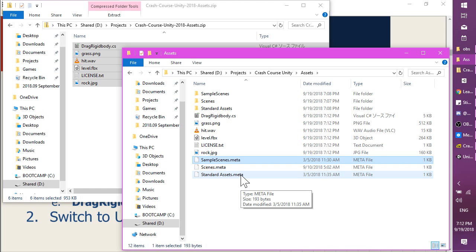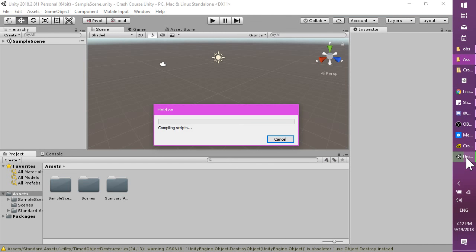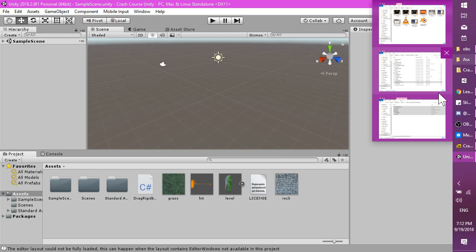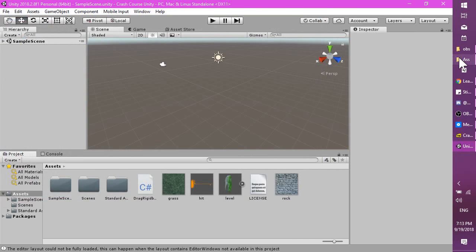If it's not there, don't panic. I just have a specific setting to make those appear. I personally would recommend, if you plan on doing a backup process, that you do expose these files, and I can probably talk about that towards the end of the lesson on what they do and why you want to back these files up. But for the time being, you can disregard these. And then once you're done with that, just switch to Unity and let Unity do its little thing. So we're not going to need this anymore.